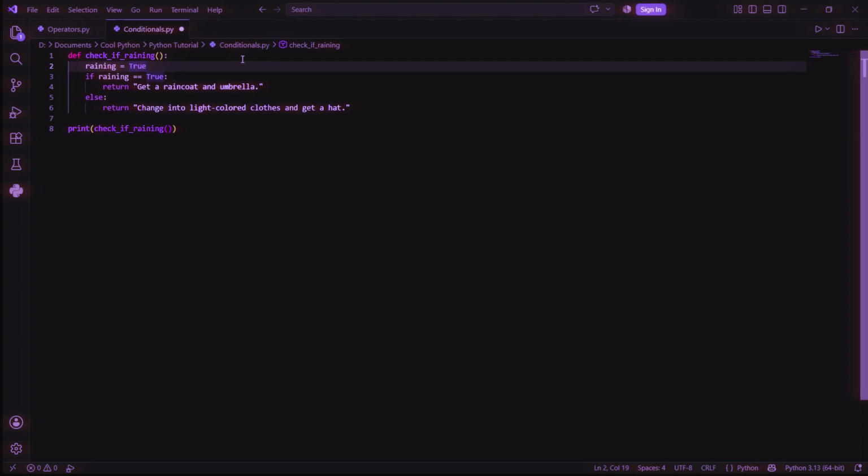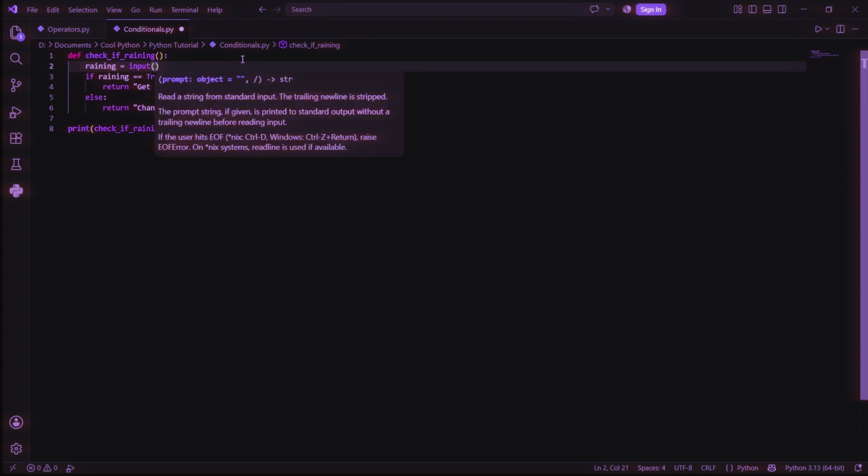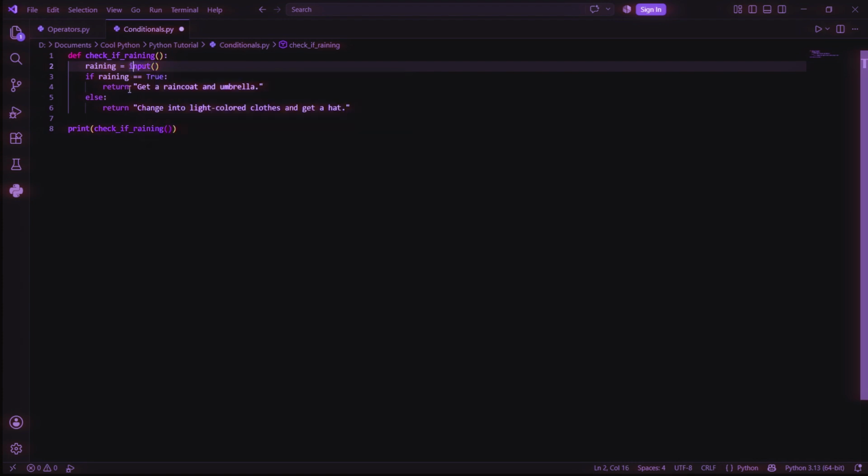And one important thing, you gotta do this. Input. Okay, we're gonna convert this to a string, and then we'll also convert this to a string.